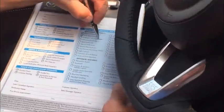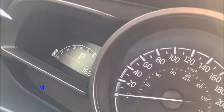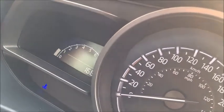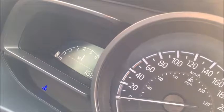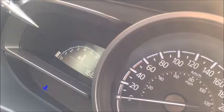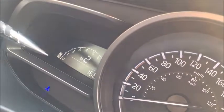Four-wheel drive, so that is not something you need to worry about. Instrument panel gauges. Over on this side here, Nancy, we have our tachometer, and of course it'll tell you what gear you're in, such as reverse, neutral, drive. When you have it in your semi-automatic Tiptronic, it'll say manual 1. You can start off in second gear, which draws a little less torque to the tires, and of course your kilometers are there.